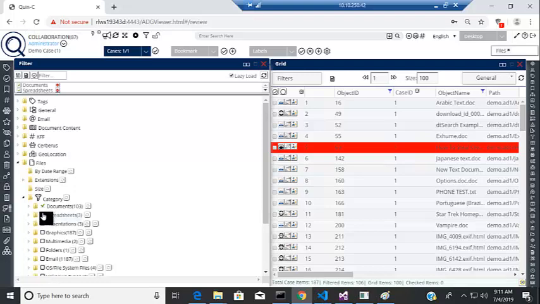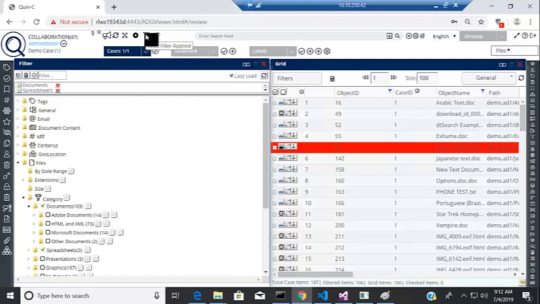You see the indicators, or several indicators actually, that the facet is applied. You see the facets right up here. You see the check marks right next to them here as well. It is important to note that when you select a folder filter, you've inherently selected all the ones underneath it. So by selecting documents, I'm going to get all the Adobes, all the HTML, all the Microsoft, and all the other documents. Now, let me show you how you remove them. Well, actually, before I show you that, there's one other indicator that a facet has been applied, and that's this familiar icon up here, which we've seen in many of the other videos.